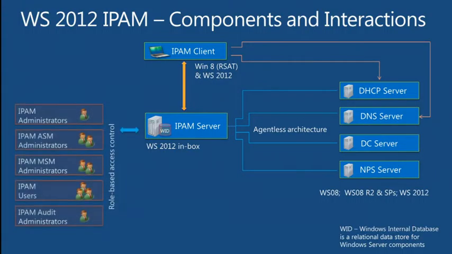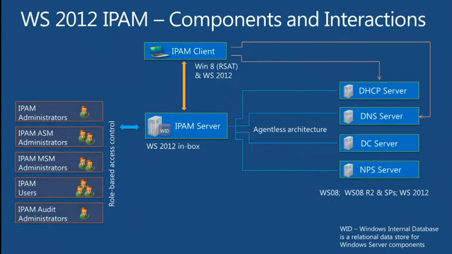Okay, good. We've got a bunch of different roles. If you want to subdivide what you're able to do with the IPAM server, there are a few different things you can do. One thing I'll bring up now that you can't do is break out administration on an IP address range by range basis. We can't do that just yet, and that's a piece of feedback that I've heard a few times this week. That's one of the reasons why we come here, to take feedback. But there are a number of other ways that you can split up administration of IPAM, and here's a little sample of the groups that we have.